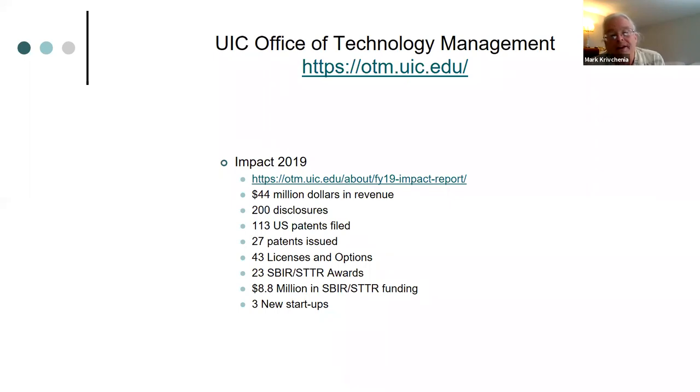So we're actually quite a successful tech transfer office. We're in the top 15 in the country. Now, to be honest, our success is because of two or three very successful drugs. We had an HIV drug that was successful. We now have Shingrix, the new shingles vaccine, which was co-invented by a UIC professor. That's hugely valuable. And we have a couple of other very valuable therapeutics. We have four FDA approved drugs from UIC, which is very unusual for a university.